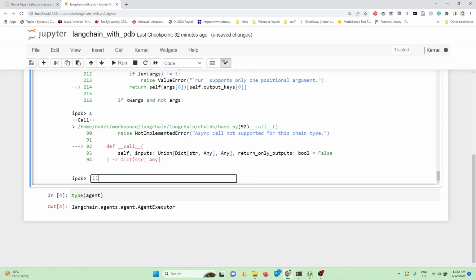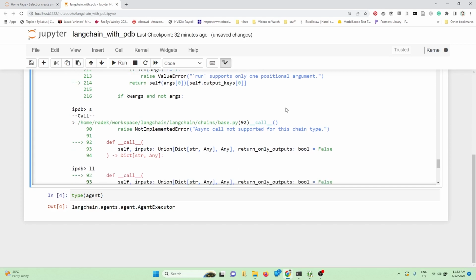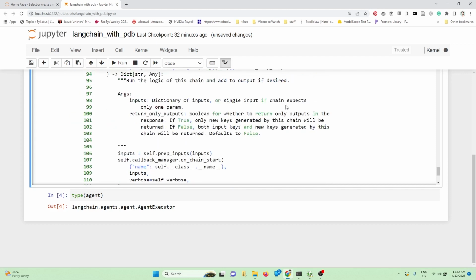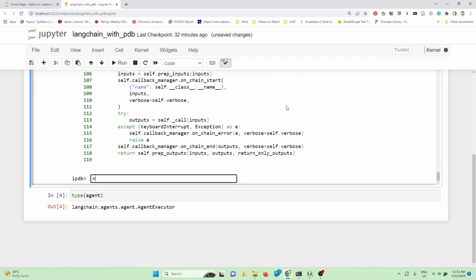So we now find ourselves in LangChain chains base. Right, so this is where we thought that the functionality will run, where the call method is defined, and let's see what we have here. Okay, right. Well, let's continue stepping through the code.